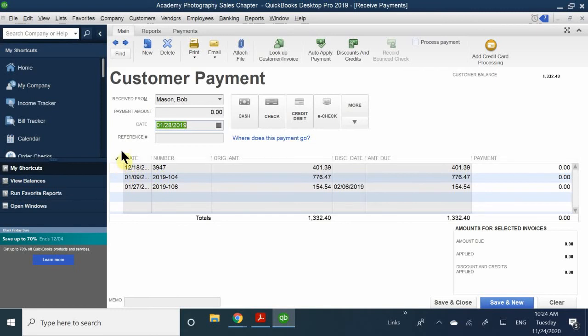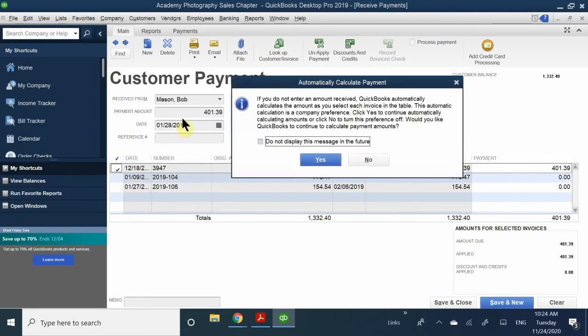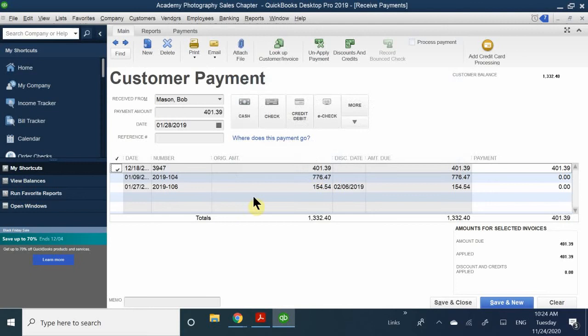So what we're going to do is on the left column, you want to select it. And then here you go. It automatically populates the invoice amount here. And of course, we know it's overdue. So we can go ahead and just say, okay, yes. Okay, so we could charge him for more. We could charge him for more, but in this case, that's not until tomorrow.